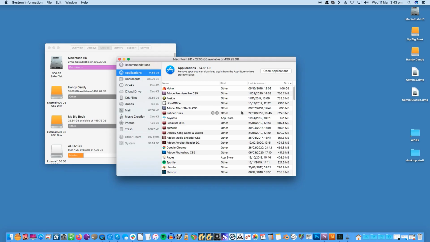Delete unused apps. Outside of movie downloads and music libraries, apps are likely the largest file types you'll have on your computer at any given time. Maybe you downloaded a demo of an app you were considering to buy and forgot about it completely. Perhaps you downloaded a piece of Office software for a conference call that you now no longer need. The good news is that you can quickly delete these apps and get space back.